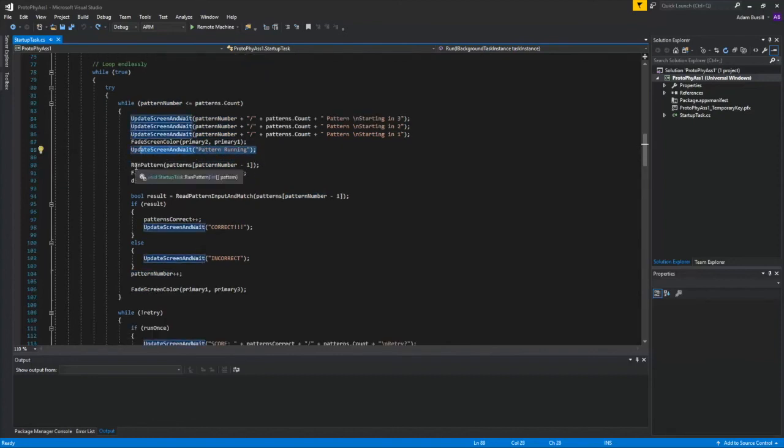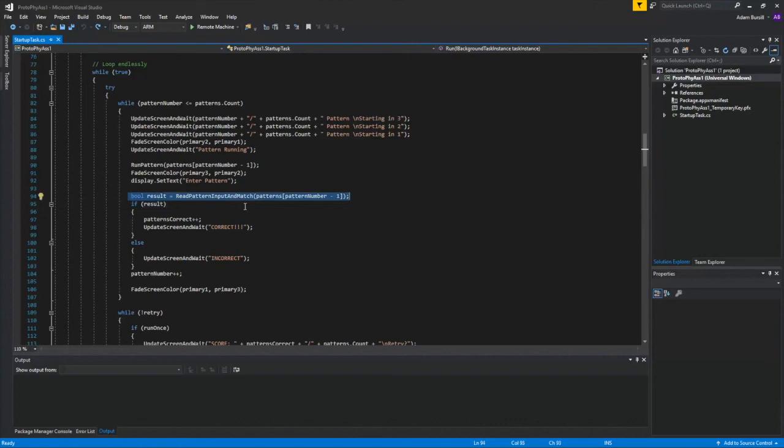Gives you a prompt, and then this runs the pattern. This passes in the pattern number that we're currently on, -1 because like arrays in computing, they all start at 0. 0 is the first element in an array or a list. So then the screen fades to green, and then you can enter pattern here. This is a little bit different because I didn't want there to be any delay. I didn't want it to wait before the user can start putting input, because otherwise it cuts off the first little bit of input really, if you wait after that.